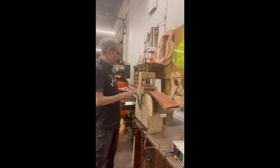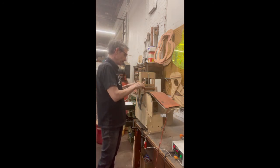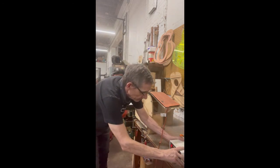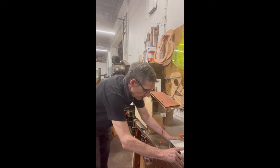Okay, to do the bend, I've got the strips in the two slats with the heater blanket, and I've got my pull downs and my hold down just down enough to give it a little bit of friction. I'm going to take my heater and ramp it up to 212, which is the temperature of boiling water. Actually, if you want to know, this is the way I bend sides too.